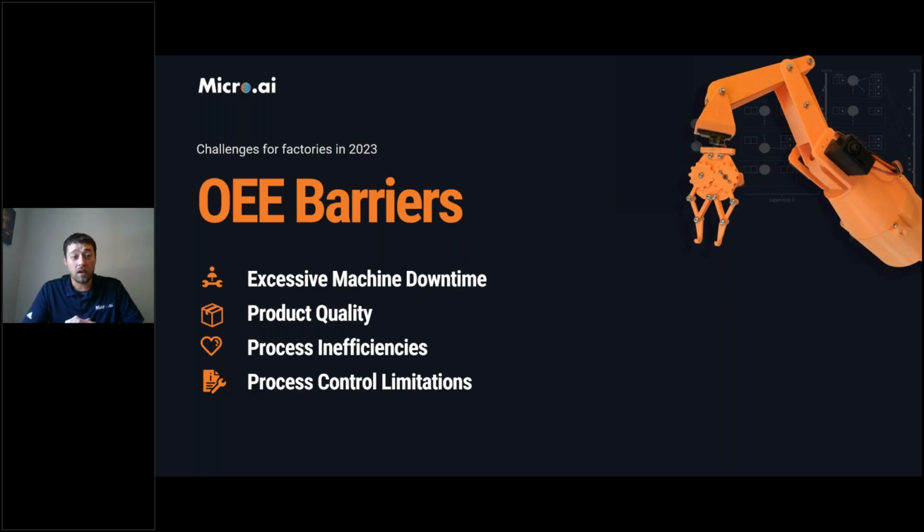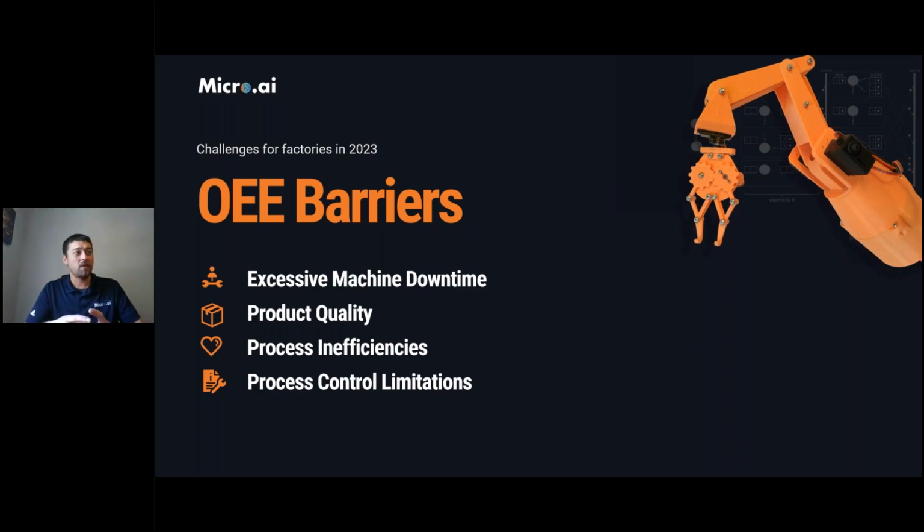Another area where I've noticed a lot of issues with process control limitations is poor shift handover from shift to shift. I visited a facility one time where they took a lot of manual notes on everything that would happen throughout the shift, and they would often run a run-to-failure method, where, hey, we're just going to let the machines go, and when they fail, we'll turn some knobs and push some buttons and try and figure out how to get them back going, and we're going to write it down in our log.